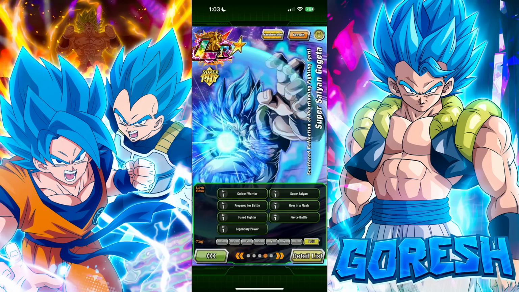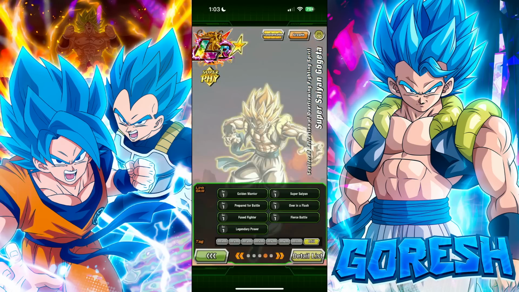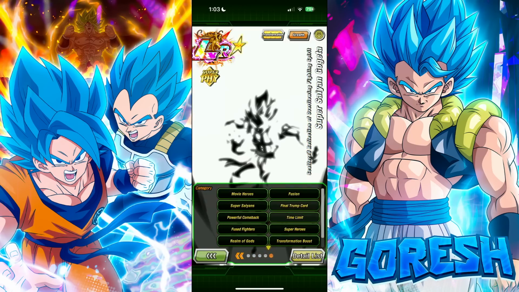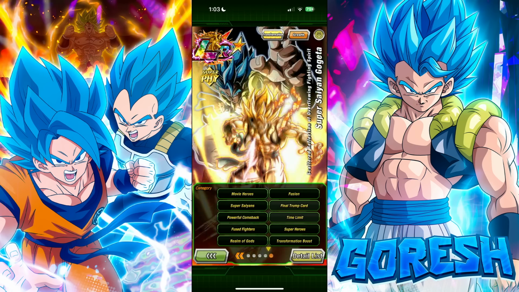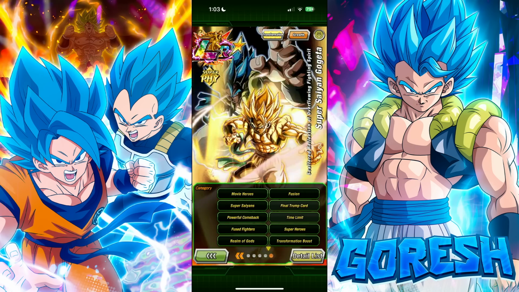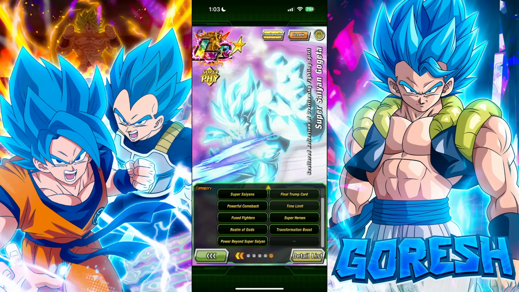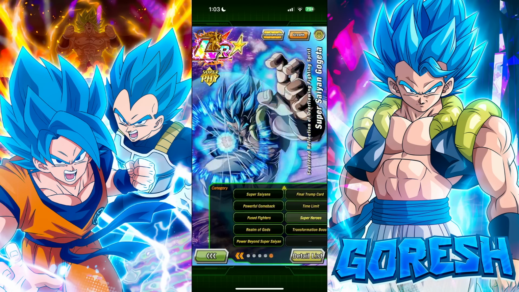His links: Golden Warrior, Super Saiyan, Prepared for Battle, Over in a Flash, Fused Fighter, Fierce Battle, and Legendary Power. And then his categories: Movie Hero, Fusion, Super Saiyan, Final Trump Card, Powerful Comeback, Time Limit, Fused Fighter, Superhero, Realm of Gods, Transformation Boost, and Power Beyond Super Saiyan.